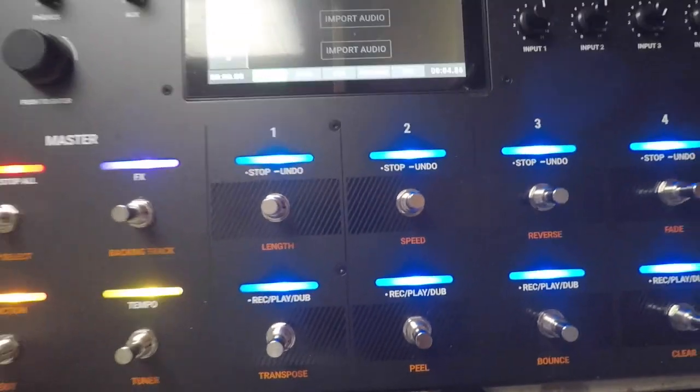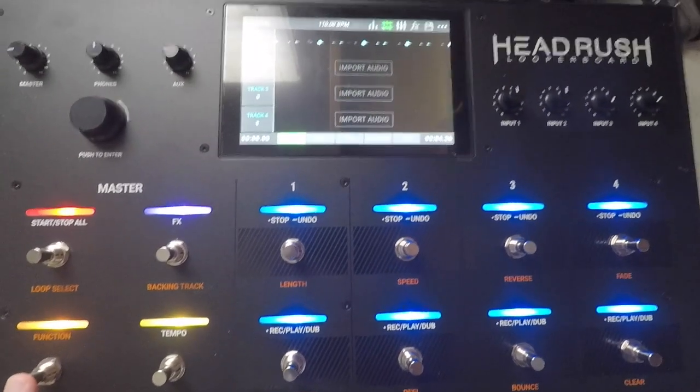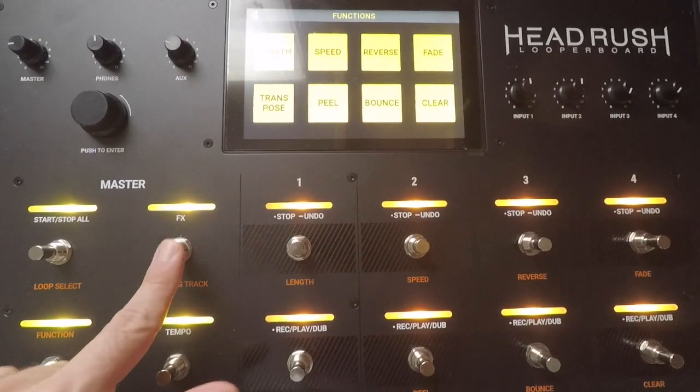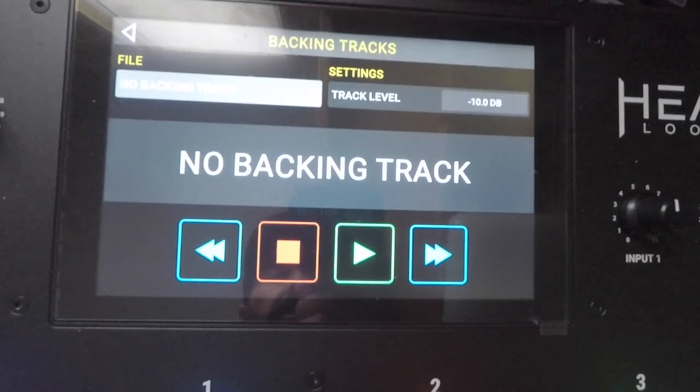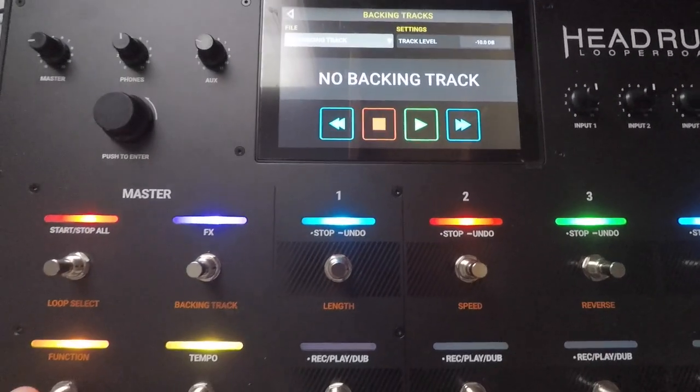But yeah. Back to the set list and backing track mode just for a moment. One other thing I would love to see as an improvement is, as I mentioned, with this backing track, you don't have access to the backing track files.